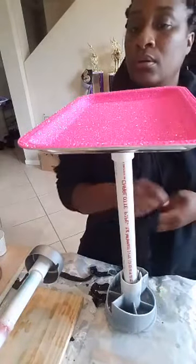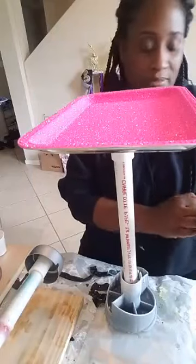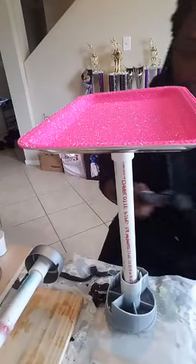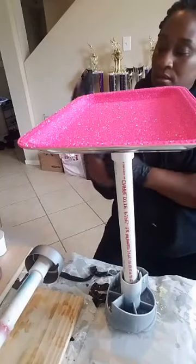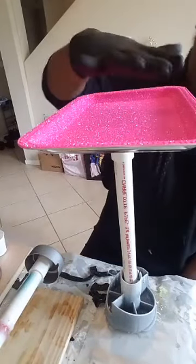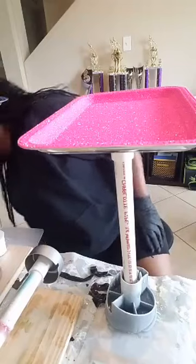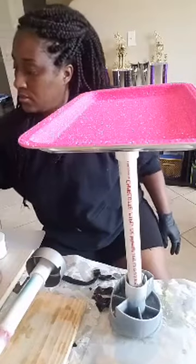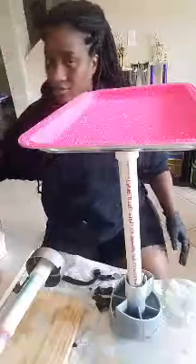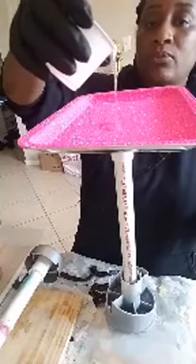So, I'm going to let my epoxy sit for a couple of minutes while I get my gloves on. And then once the epoxy is pretty much covered on here, I'll put it on the turner, and then I will go over the edges. I moved my turner to the end of my table. So, anyway, I'm just gonna pour it on there.